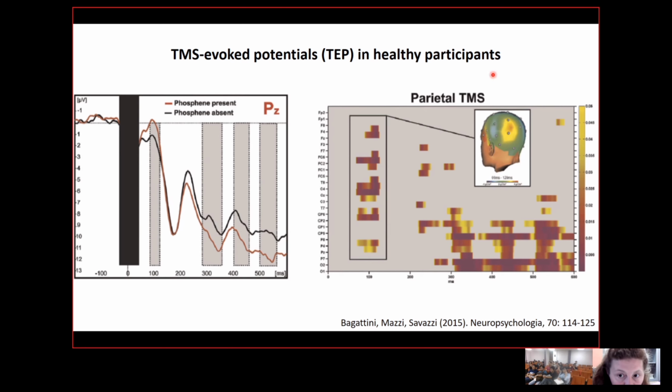Here instead, what I can do is to selectively stimulate this portion and see what happens, which is the role of this portion of the brain in perceiving something which is induced by this. And here we have a different picture, showing that it's no more the temporal cortex, but it's the parietal cortex that can code the presence or absence of consciousness.